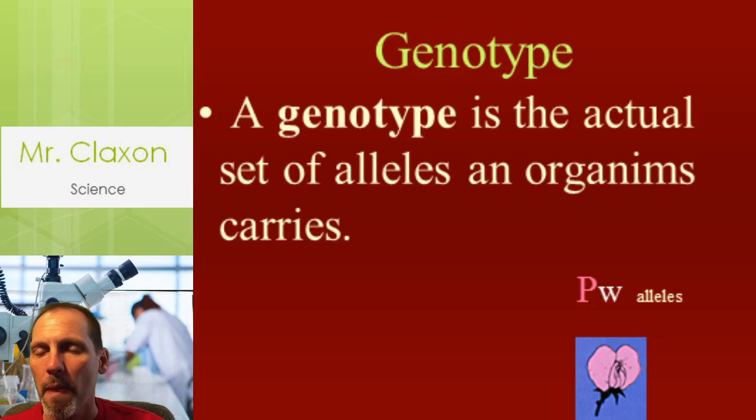All right. Now, a few other words I'll throw in at you. First off, we've got what a genotype is. The genotype is what letters you have here. What is the type of gene? Well, that would be heterozygous, because they're different. One is pink, one is white. So the genotype would be PW.